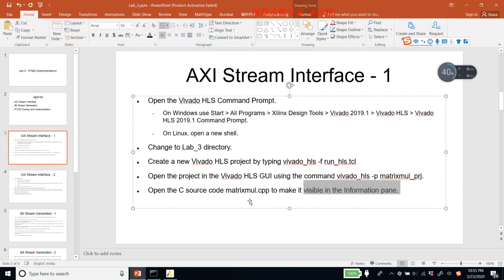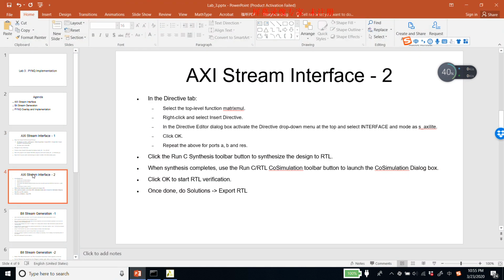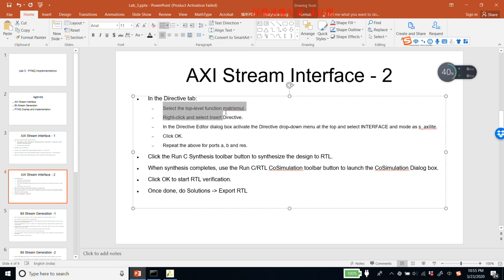Next, in the directive tab, we select the top-level function, matrix multiply, right-click and select insert directive. Later in the directive editor dialog box, we activate the directive drop-down menu at the top and select the interface and the mode as s_axilite, and then click OK.